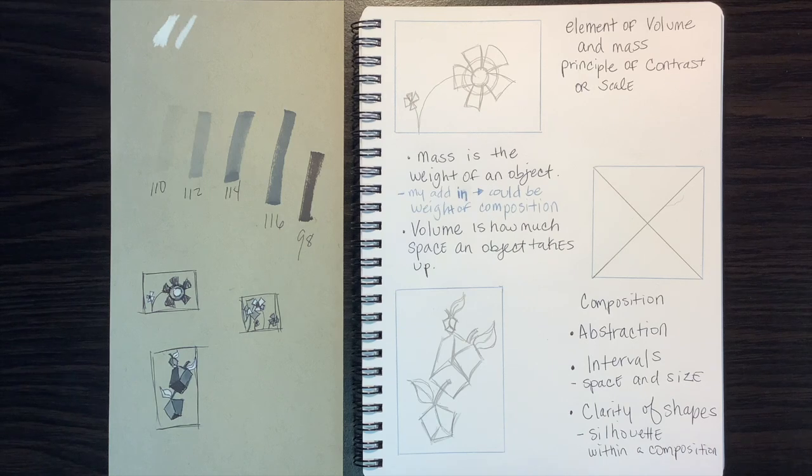So I was looking at the overall shape of not only the face, but the shape connecting to the cast shadow, that silhouette. So silhouette within a composition is very important. Having clear, simplified shapes also is important because your viewer will understand what they are looking at, even if it's just a silhouette. So clarity of shapes within your composition is also very important. You don't want to get too confusing with your shapes. Or if you're attaching shapes, you want to make sure you're thinking it through the overall silhouette of that composition within the format of the paper.